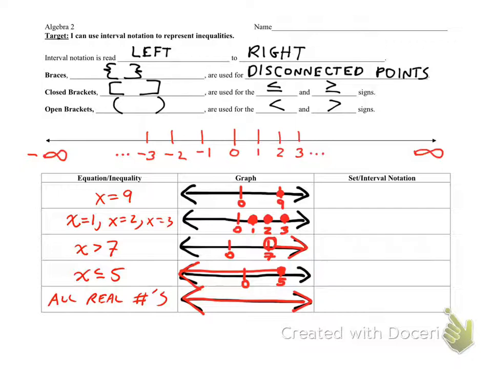On our number line that we've drawn, one thing that we haven't really worked with before is what happens when it extends infinitely. For the arrows that show that it extends infinitely, going in the negative direction, we start the interval at negative infinity, and going in the positive direction, we end the interval at positive infinity. Since it's impossible to actually reach infinity, an open bracket will always be used whenever infinity is in the interval.